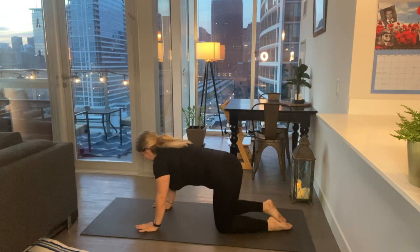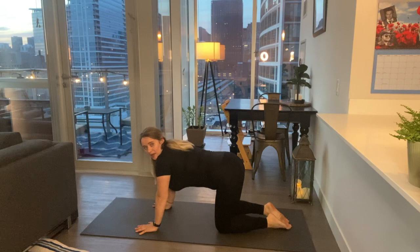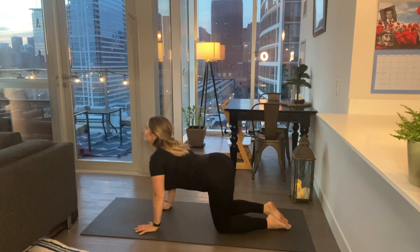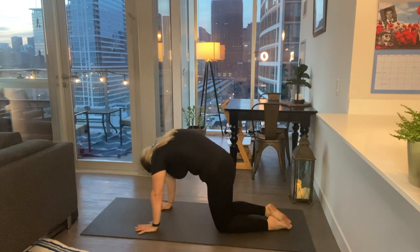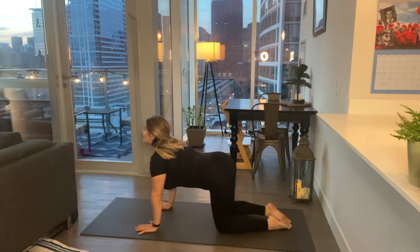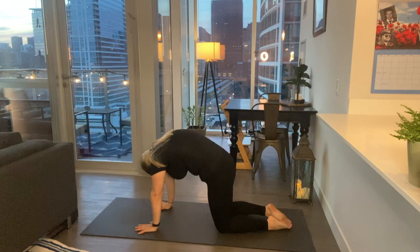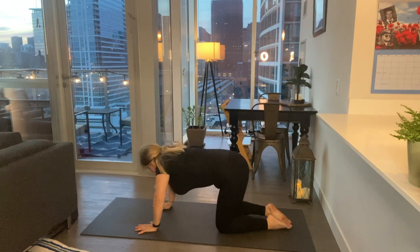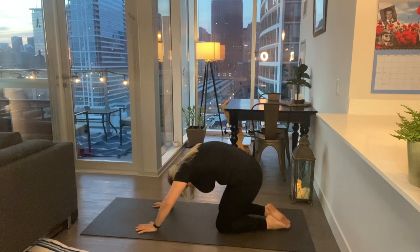From tabletop, take a big breath in, exhale — you're going to open your chest up. Just a quick note: I'm not dropping my belly, I'm opening my chest up. Exhale, scoop your belly out, look back towards your thighs. Inhale, open your chest up to the sky — engage your abs here. Exhale, down and down, look back at your thighs. Inhale, open the chest up. Exhale, scoop out your tummy, look back towards your thighs.